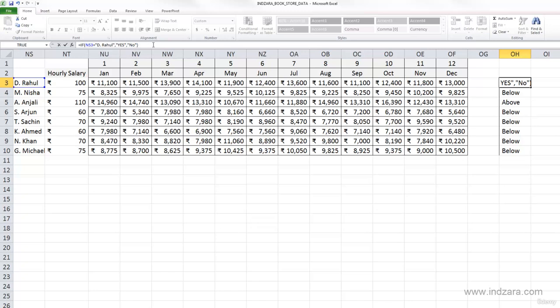So let's test again. And now this one says yes. And that's because the name matched. But let's say if it is without a space, and now it says no. So this is a very, very convenient way of checking some conditions and displaying different values based on the condition, whether it's true or not.